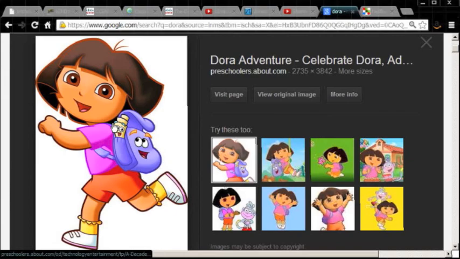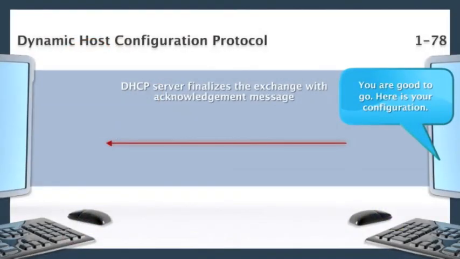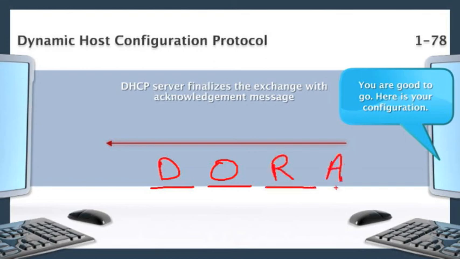Great way to learn Spanish, by the way, if you're 5 years old. Okay, so DORA. D, a broadcast discover message. O, an offer. R, a request. And A, an acknowledgement message. This is our 4-step DHCP process.